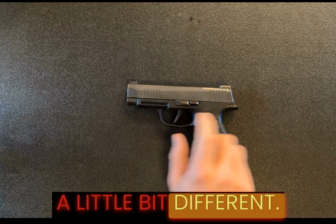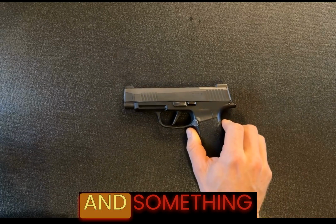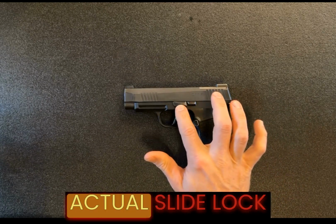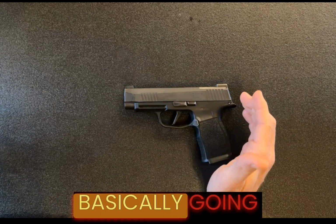Some of them will be a little bit different, like Glocks have a couple of nipples up here that you need to pull down on, a couple of tabs. And something like the Smith & Wesson Shield 2.0, I think, has the actual slide lock lever a little bit more forward. However, again, the fundamentals are basically going to be the same.